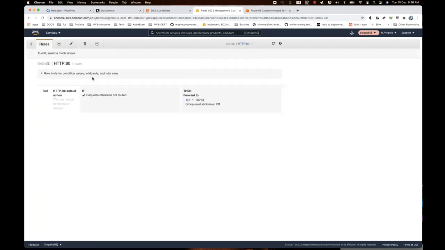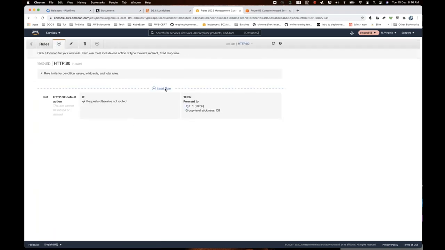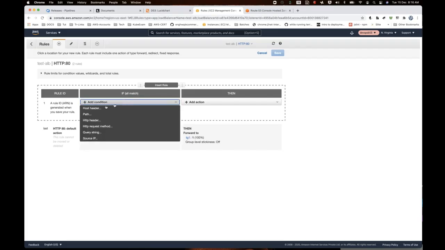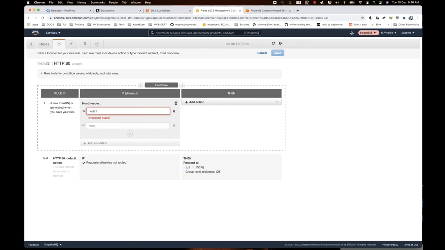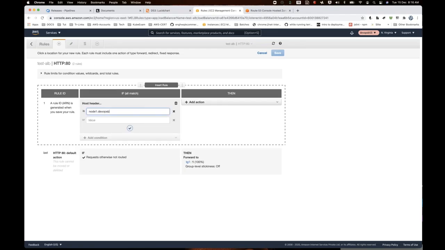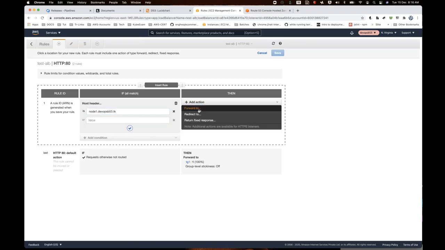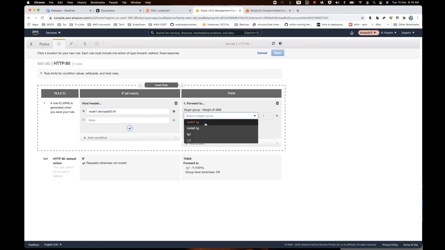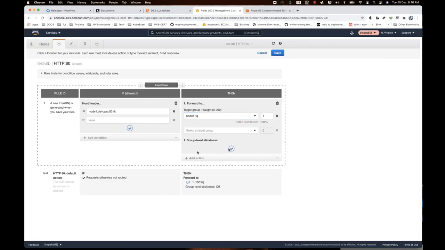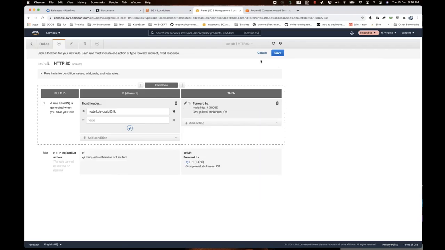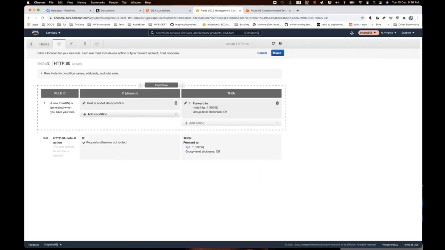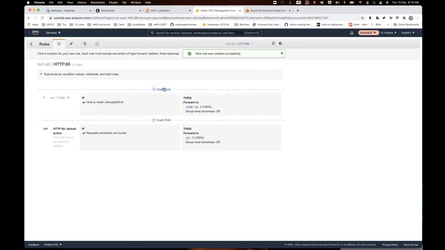I insert a rule stating that if the HTTP host header of the request is node1.devopsb53.tk, the action is to forward it to node1. Done. Save it, that's the first rule, and insert another rule.